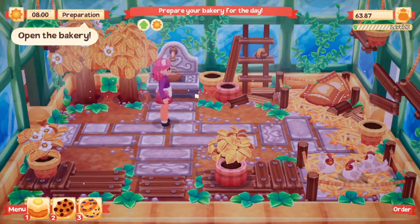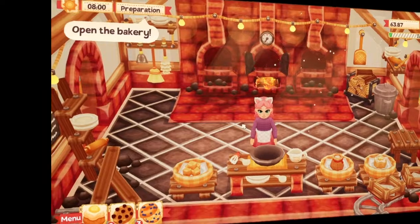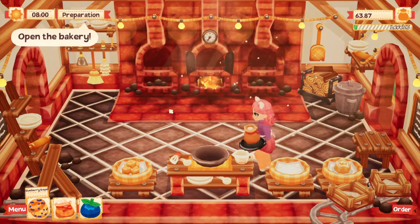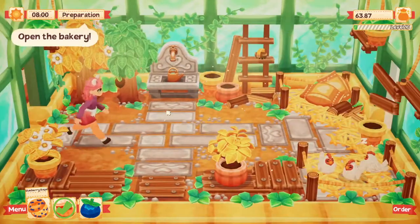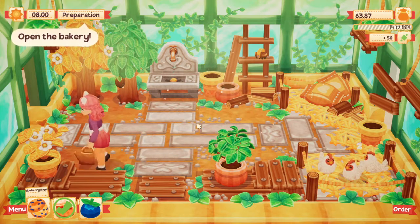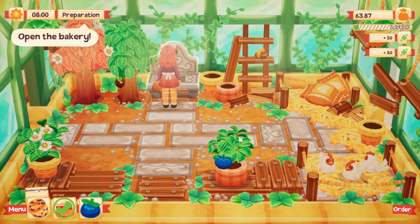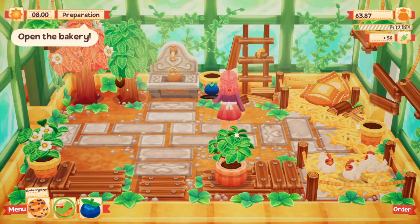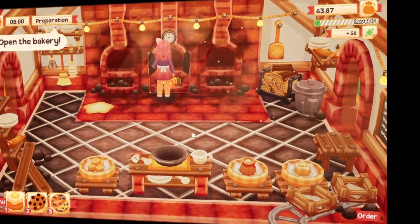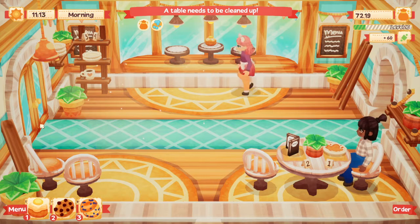Let's go ahead and water everything we need — blueberries and chocolate. Let's do a blueberry bagel. Let's go get our blueberry. I just watered the chocolate because I forgot about the blueberry — oops! We'll go ahead and water all of it so it's all watered for the start of the day. Let's make that — is that a little burnt? I think it is — oh, that's not good!